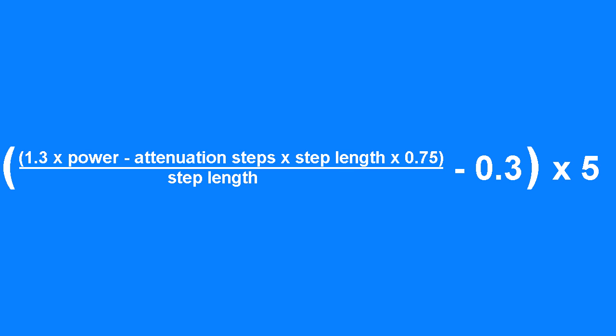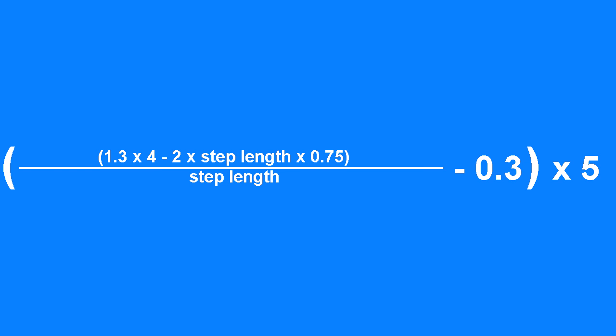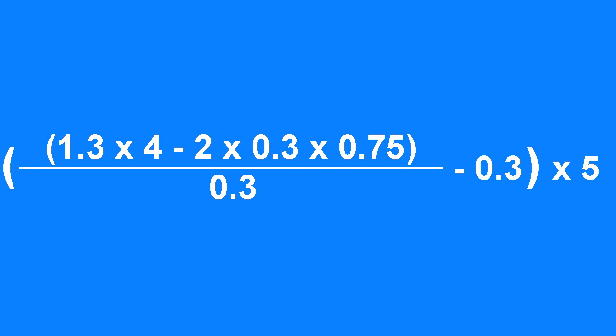So the first value we're going to plug in is the TNT blast force, the power, which is 4. And then we want to plug in the attenuation steps. Now, the attenuation steps is just how many steps before the blast reaches the obsidian. And since the obsidian is 0.49 meters away from the center of the TNT, the center of the explosion, we know that it takes two steps to reach it. So we're going to put two in for attenuation steps. And then the step length is 0.3. And then we're going to plug that into both the step lengths.